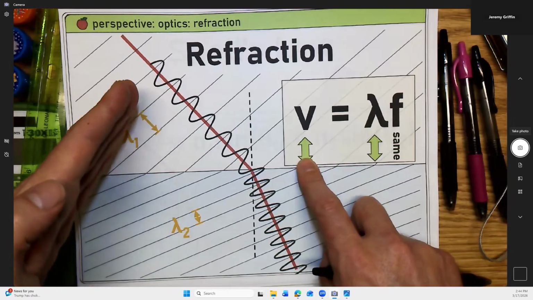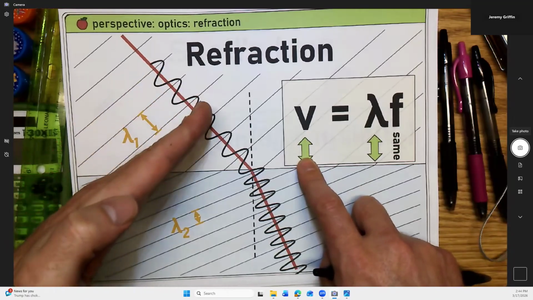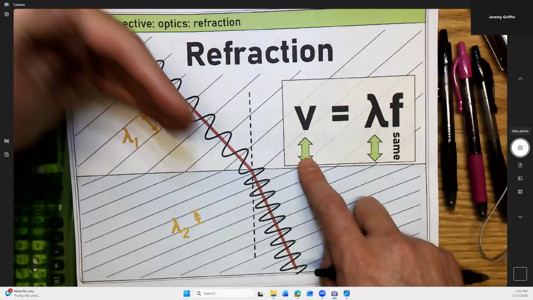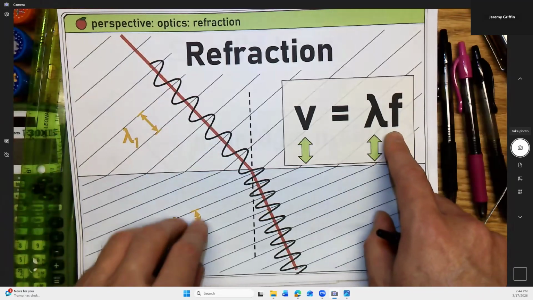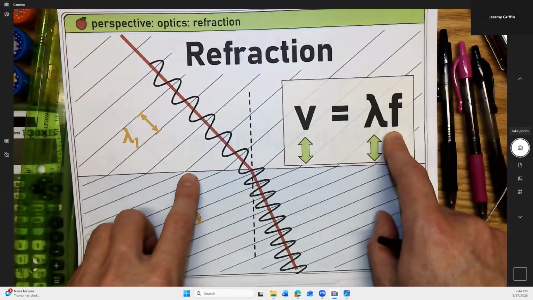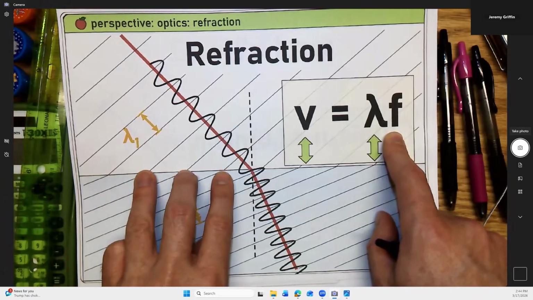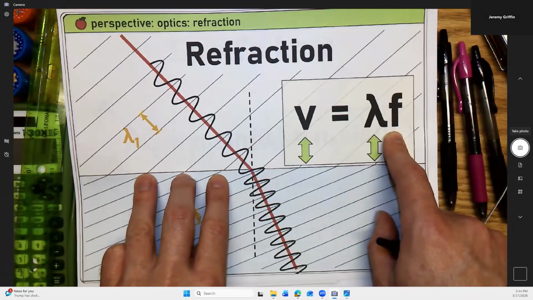If you look at all these wave fronts, could these be like the crests of the waves? All these wave fronts, you guys see they're perpendicular to this red laser light. Well, the frequency of those leaving the air, like here, boink, boink, boink, you guys see periodically all these points where it leaves the air. Isn't that the same as it entering the water?